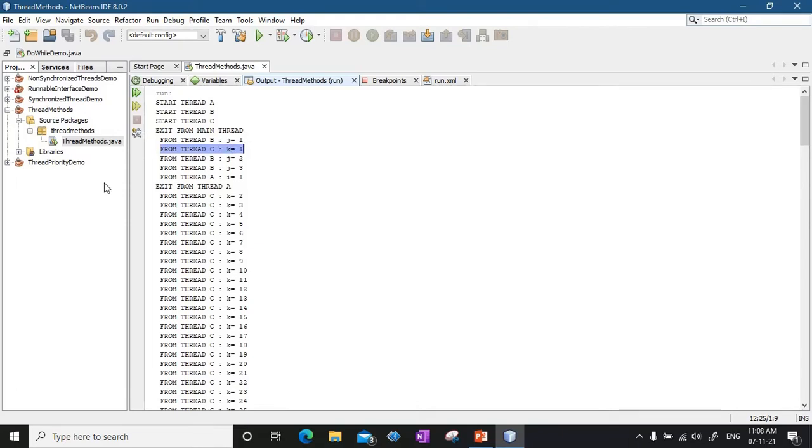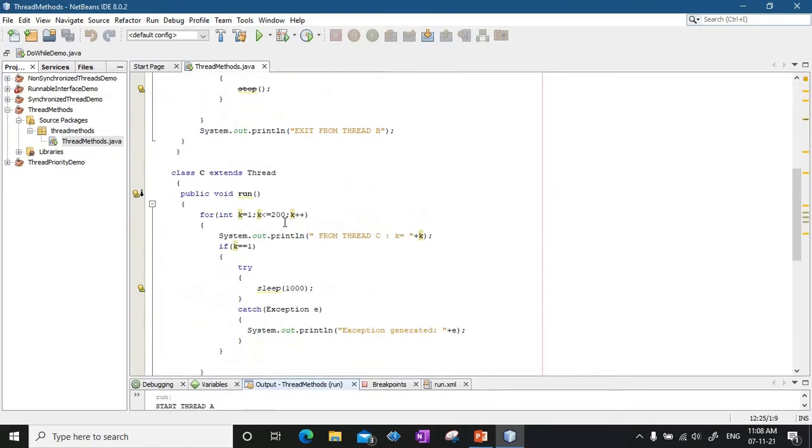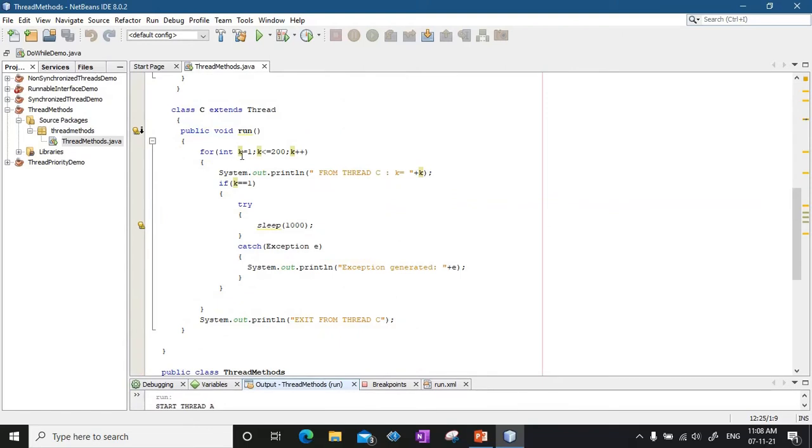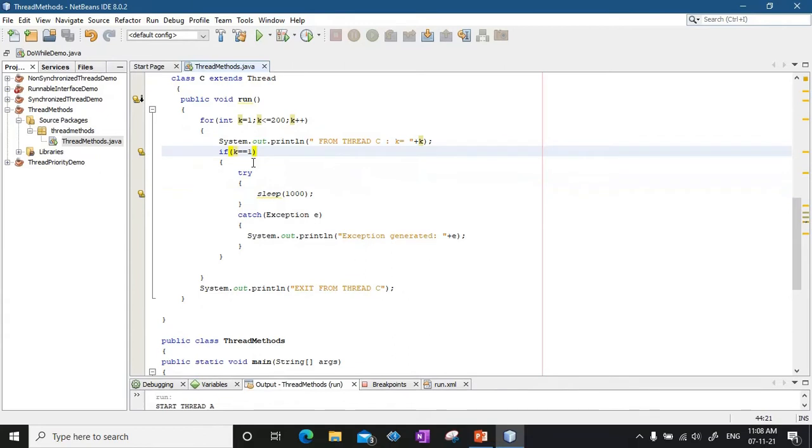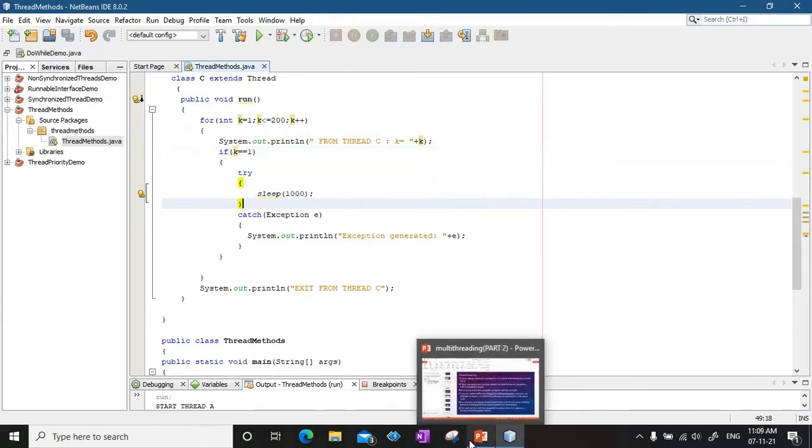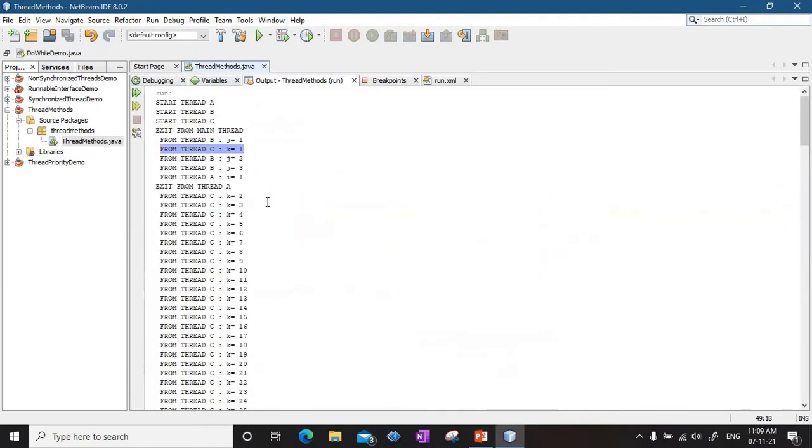But after printing this line, for thread C, once it takes control of the CPU for k equal to 1, it has just printed the message from thread C, k equal to 1.